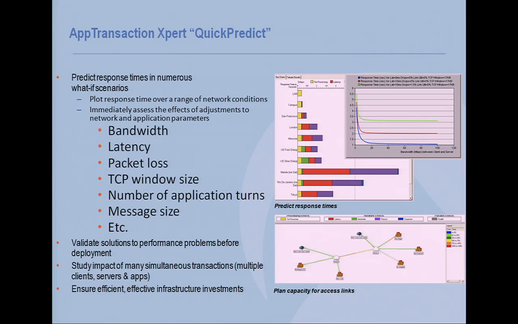How do I prove that? Well, prediction is a very useful way to really make your point, sometimes a little obnoxiously. I like to put ridiculous amounts of bandwidth in there and say, look, if I give you a terabit, this is the performance improvement you're going to get. Because with prediction, you can say, I can give you the bandwidth you keep harping on, and it's not going to help you. So I can do predictive troubleshooting. Let's look at what happens if I do this. Will you get what you hope? That's a very powerful workflow, and I will do that as well with you guys today.